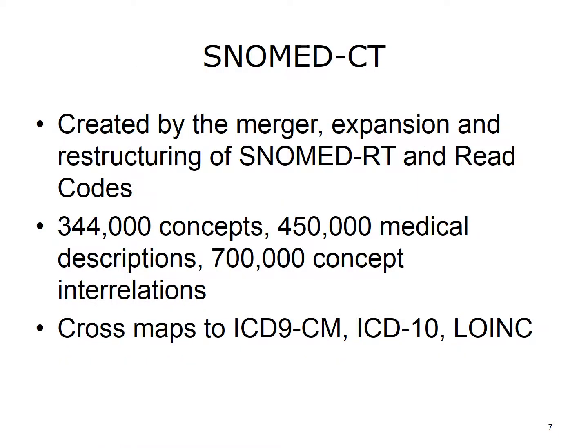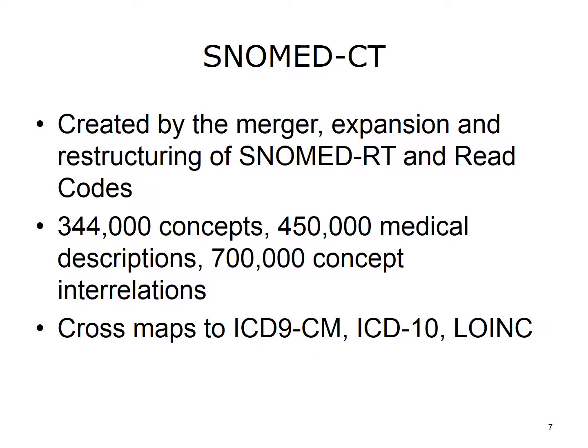Slide 7. As noted, SNOMED-CT was created by the merger, expansion, and restructuring of SNOMED-RT and READ codes. SNOMED-CT includes 344,000 concepts, 450,000 medical descriptions, 700,000 concept interrelations, and that number is increasing. It has been cross-mapped to ICD-9-CM, ICD-10, and LOINC. SNOMED-CT is considered to be possibly the most comprehensive multilingual clinical healthcare terminology in the world.